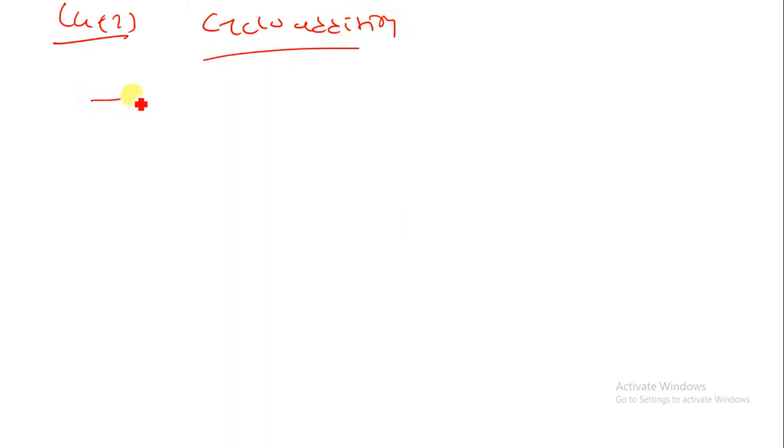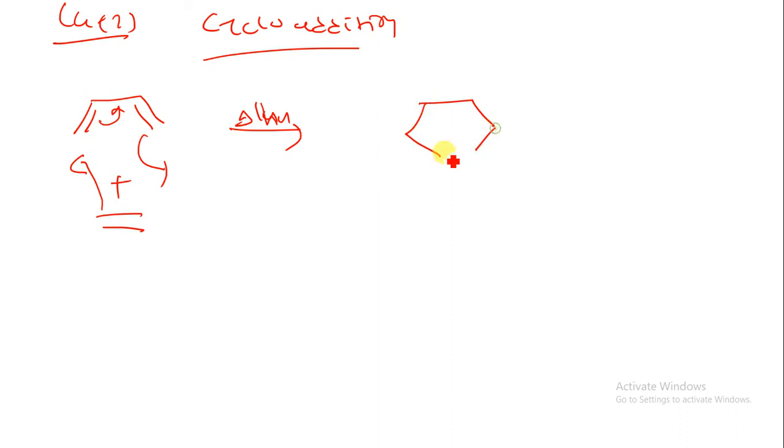Now let us understand the correlation diagram for the 4 plus 2 cycloaddition reaction. So let us start with the 4 plus 2 cycloaddition reaction. I am writing one simple example, that is 1,3-butadiene. When it combines with the ethylene molecule, what will happen? This will make a bond over here, this will travel over here, this will make a bond over here. So under thermal or photochemical conditions, in the end what will happen? Here we are getting two new sigma bonds, sigma 1 and sigma 2, and the pi bond will be migrated.